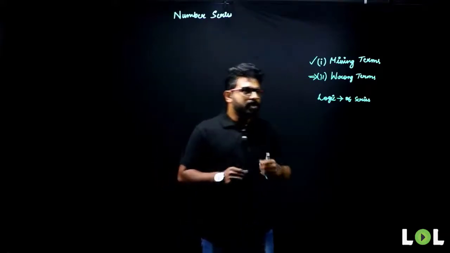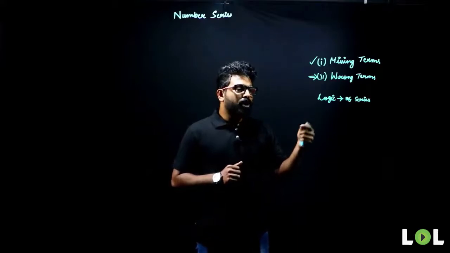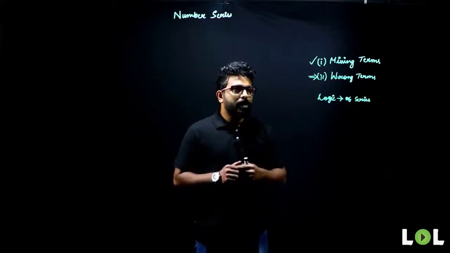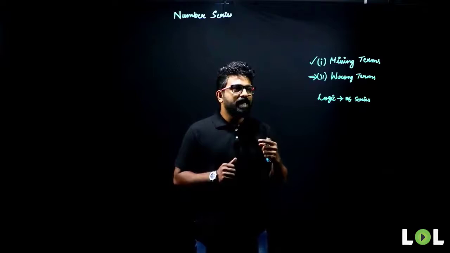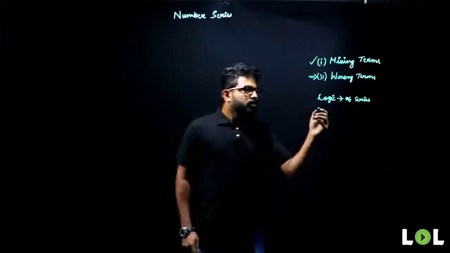Okay, there's one person who's telling that they have not attended. So if you have not attended, the link for which is already shared in Telegram as well as WhatsApp, please do watch my previous session on number series so that you'll understand this session better. So how did we find the logic?